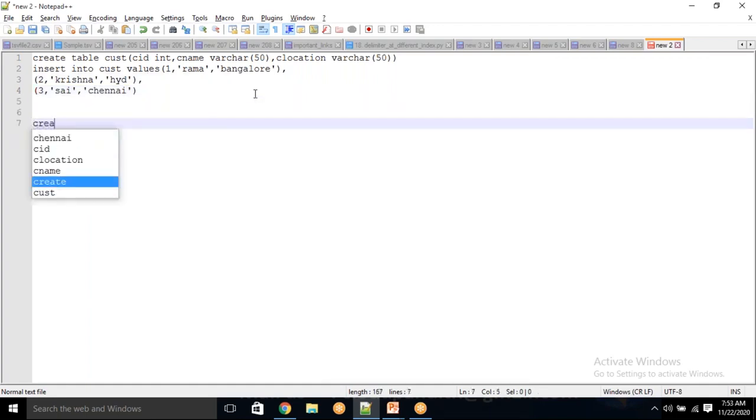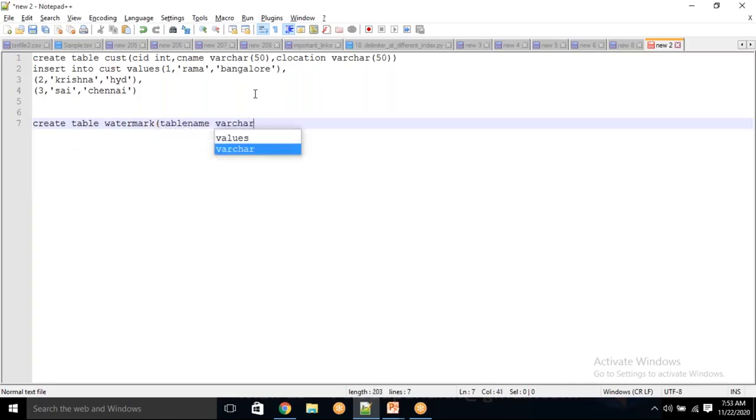Now I will create a watermark table. Create table watermark table, and here I will maintain table name varchar 50 and last processed value.